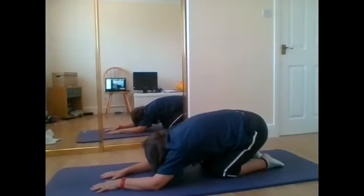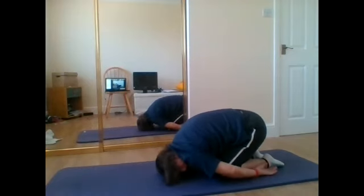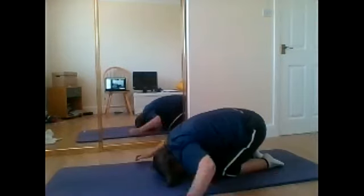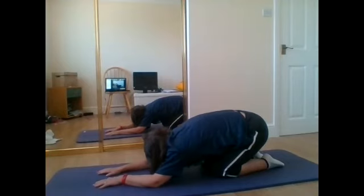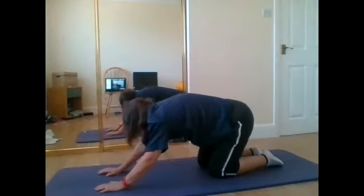And then if you want, you can bring both arms down by the sides, get a little bit lower down, head down, facing one way. Hold it. And bring your arms down as you want to be stretching. And then come up onto your hands and knees.